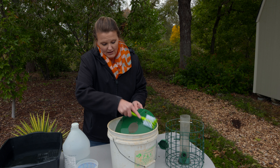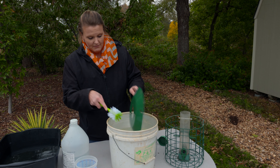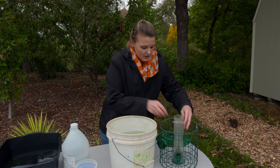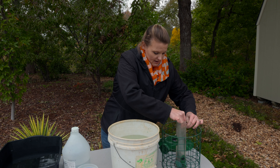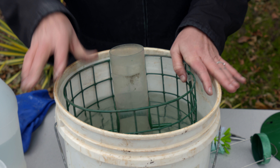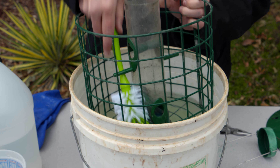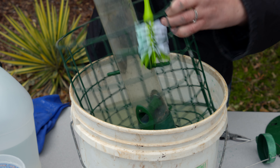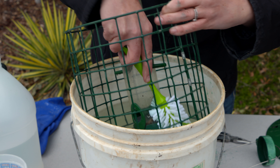If it's not coming off right away, after it soaks it should be removed pretty easily. We also want to make sure to remove the peg out of there so we can get our bottle brush in there, then just sink this whole thing down in the solution. Using your bottle brush, scrub the outside of it pretty thoroughly, especially around where the birds eat and also the post that they roost on.